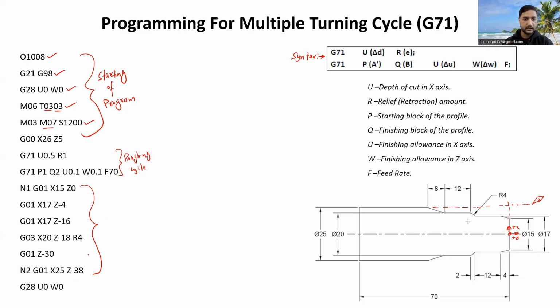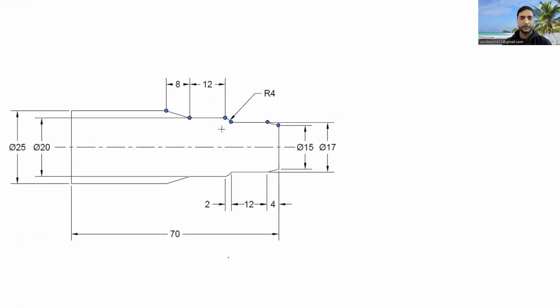And in order to understand this in detail, let me open the slide for you. This is the same figure for which we are writing our program. And I have just marked some circles over here. Let us say this point is 1, this point is 2, this is 3, 4, 5, and 6. So total there are 6 points here, and we know how we will move the cutting tool. From 1 to 2 it will move in this way, 2 to 3 it will move in this way, and then from 3 to 4 it will move in a radius R4, so it will be like this. Then from 4 to 5 it will move with linear interpolation, then 5 to 6 it will move in this way. So this will be the tool path which I'm showing you here.